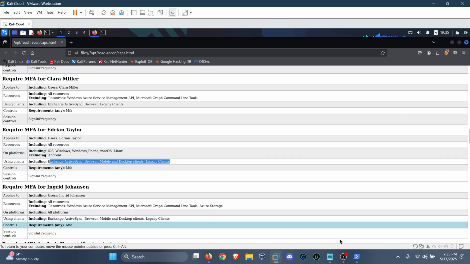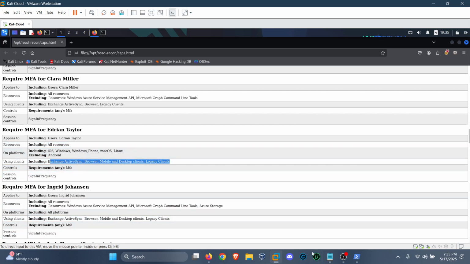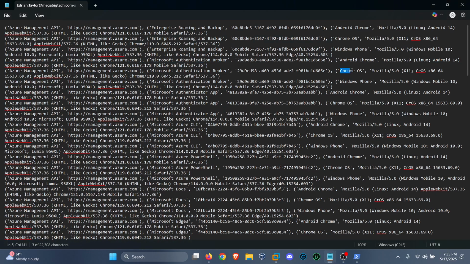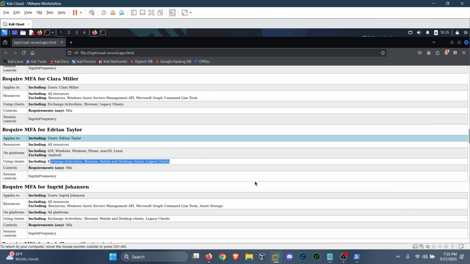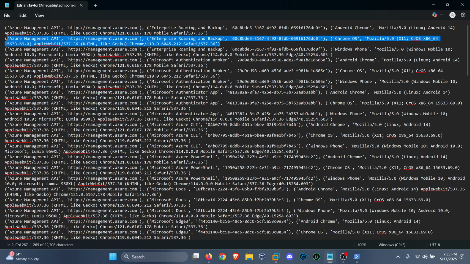using. Yes, it did give us options for other things, Windows Phone, Chrome OS, over here, but the thing is that sometimes they don't work, sometimes they do, so that's why I was trying multiple of them, and eventually one could get through, and in our case it did. It was actually the first one. I'm not sure how resilient or robust Conditional Access is, if these would work or not. I mean, it's worth a try.